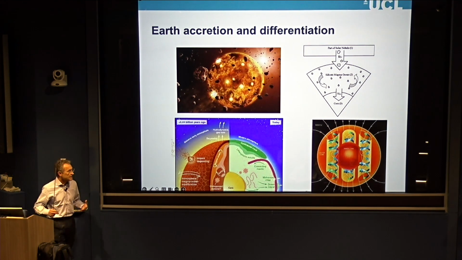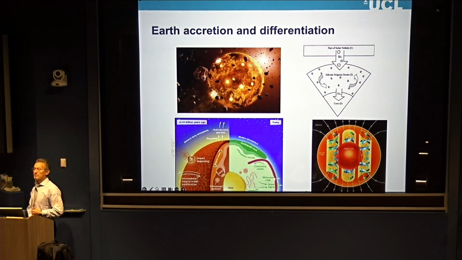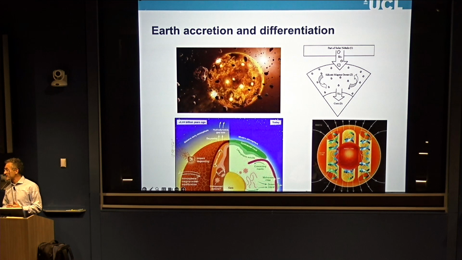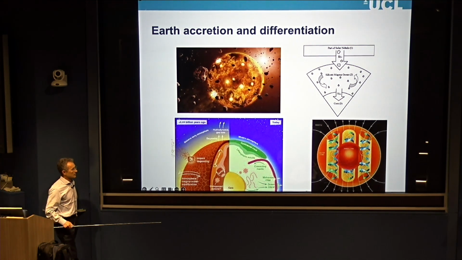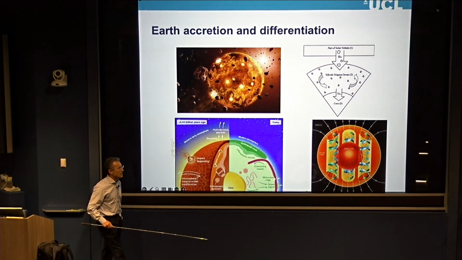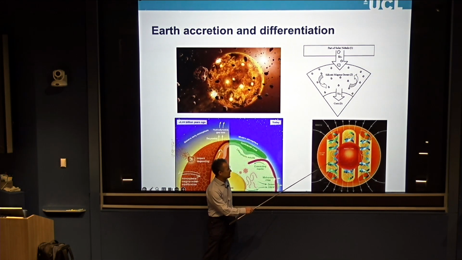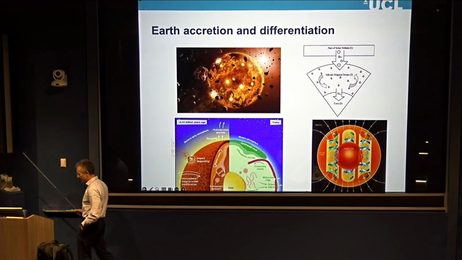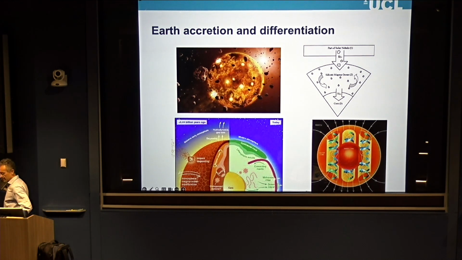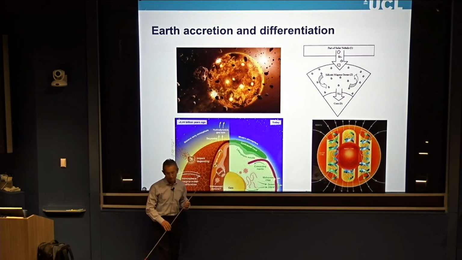And that favored differentiation. So the heavy stuff sank to the center and formed what we know today as the Earth core. The Earth core is very important for our planet for a number of reasons, primarily because this is the place where the magnetic field is generated. Also, you have convective motions in the liquid part of the core, which is made of a metal, and this generates electric currents, and from this you get the magnetic field.